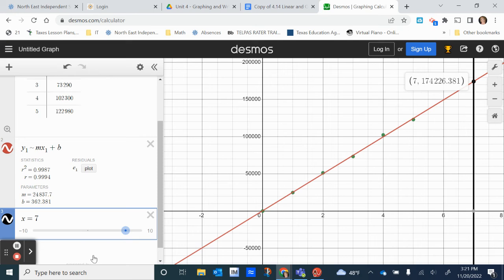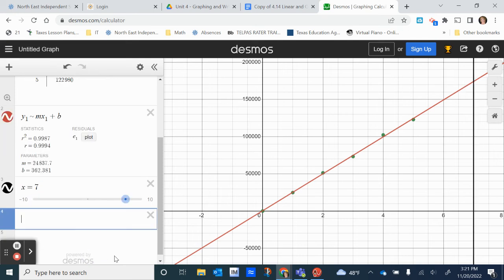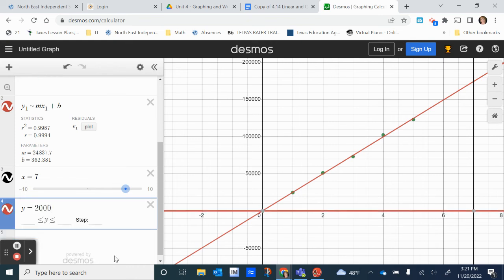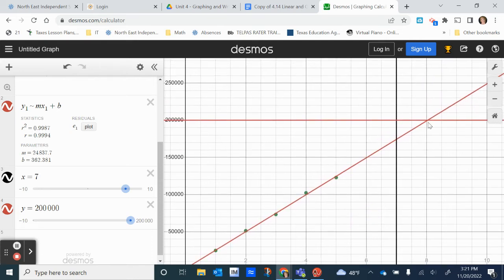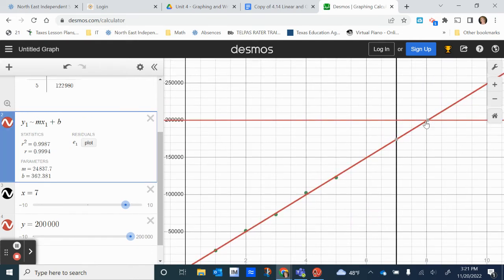So again, it's just maybe a little more information than what the Nspire gave us, but pretty much in agreement. And then our second question, how much the train will accelerate with 200,000 newtons of force. So now this is y because 200,000 newtons is a y variable value. So we have 200,000. Again, we're going to look at where our intersection is between our model and that line. And so it tells us that it's 8.038. So I think the Nspire said 8.04, but the Desmos is telling us 8.038. So still pretty close enough for our predictions.